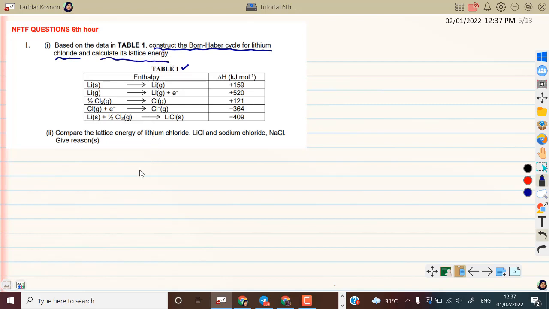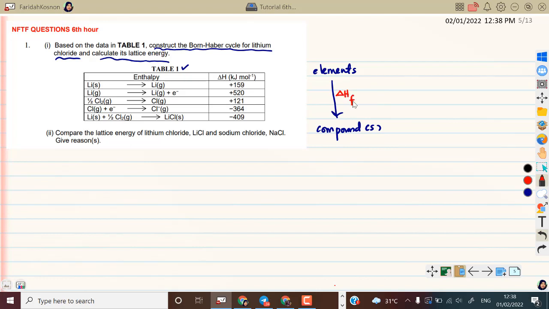Born-Haber cycle show how the solid ionic compound can be formed. Okay, where basically the solid ionic compound can be formed from its elements, and form the compound. Okay, dalam keadaan solid. So, bila compounds ini, when the compound is formed from its element in their most stable state, it involve energy changes, which is called enthalpy of formation.